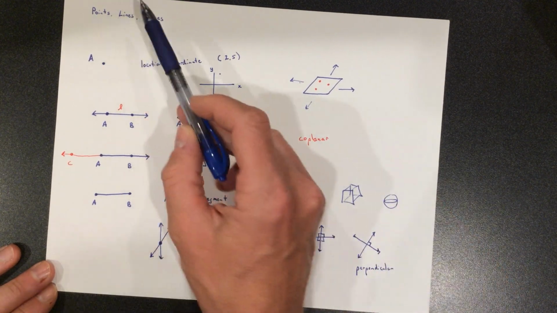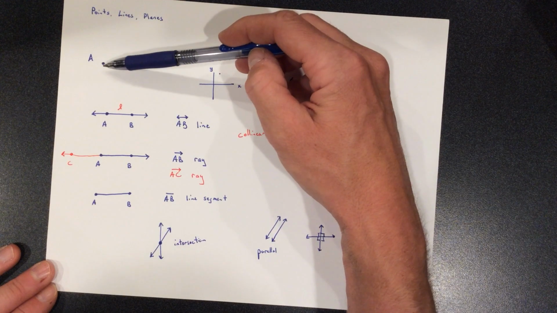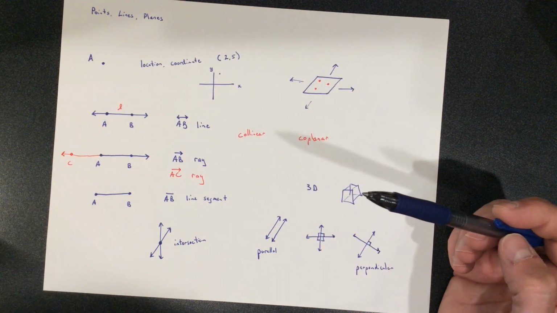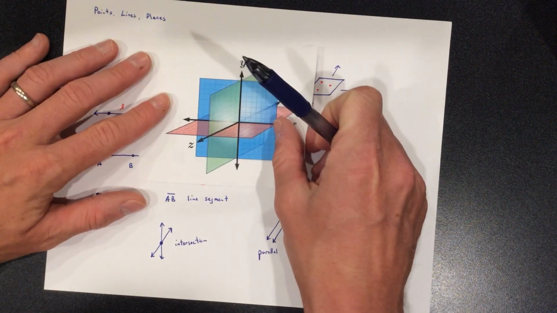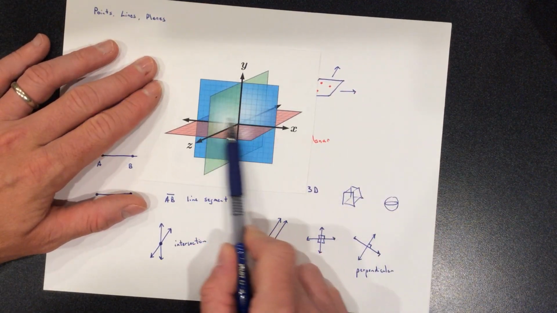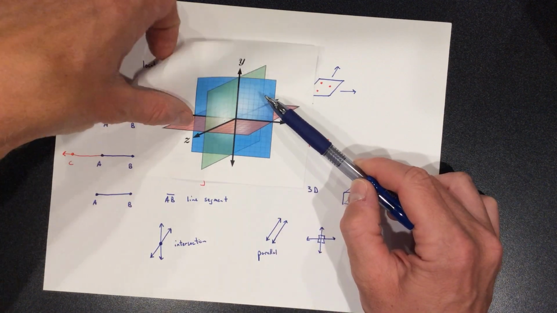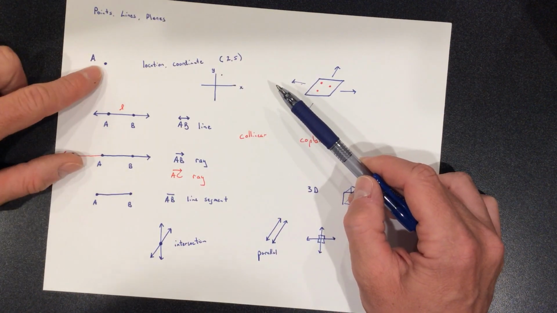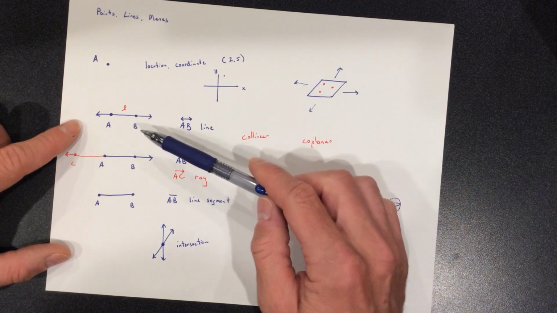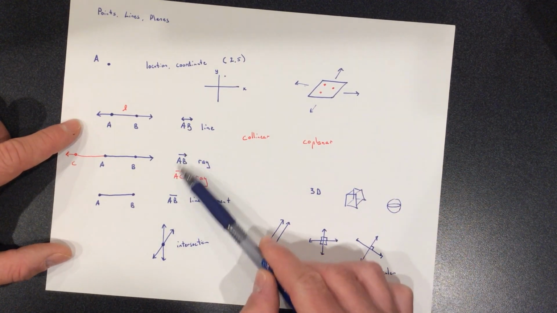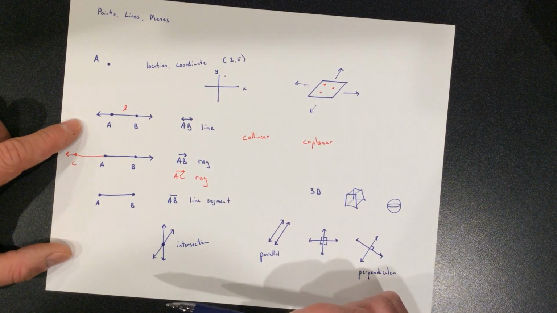Right? Points, lines, and planes. A point is a location in space, and again, it can be a three-dimensional thing, right? We can talk about where it's located, left and right, up and down, and then whether it's out of the page or into the page, right? It's a location in space having no dimension. Then we can have a line, a ray, a line segment. We can talk about opposite rays if we really wanted to.